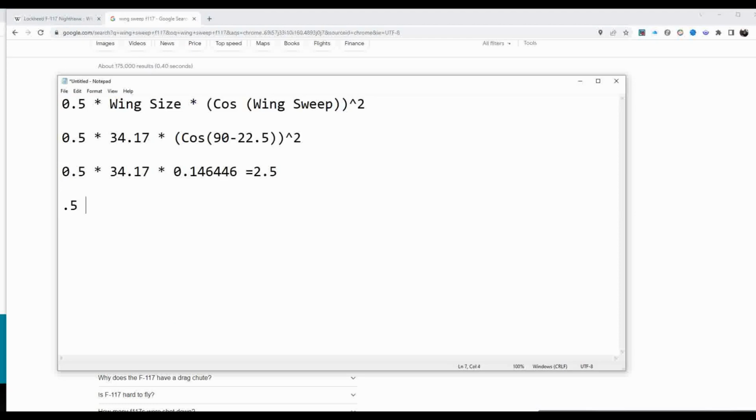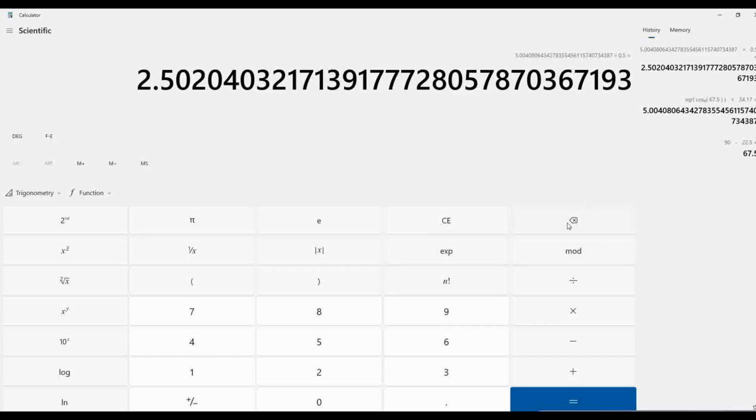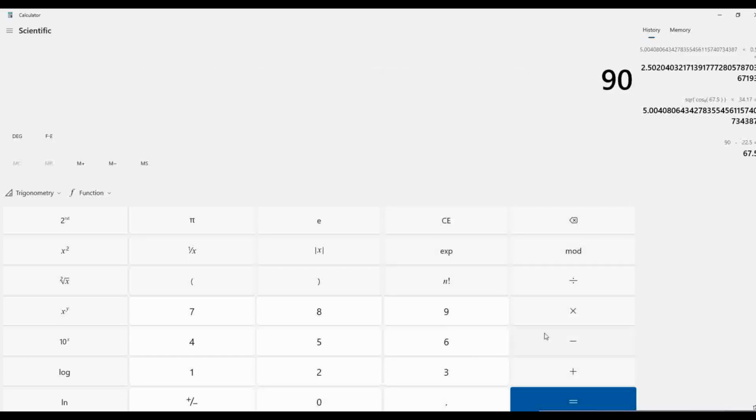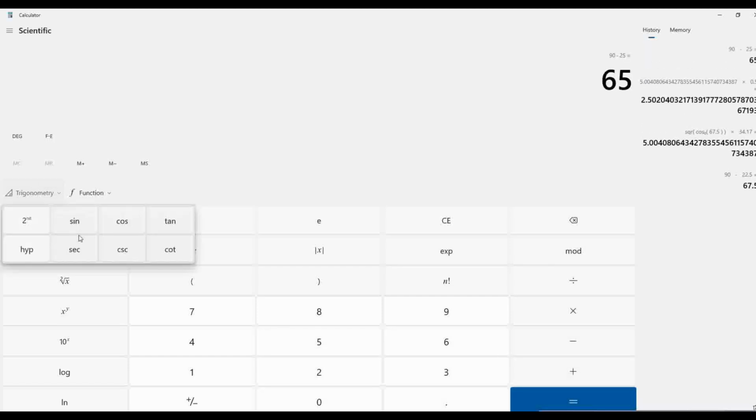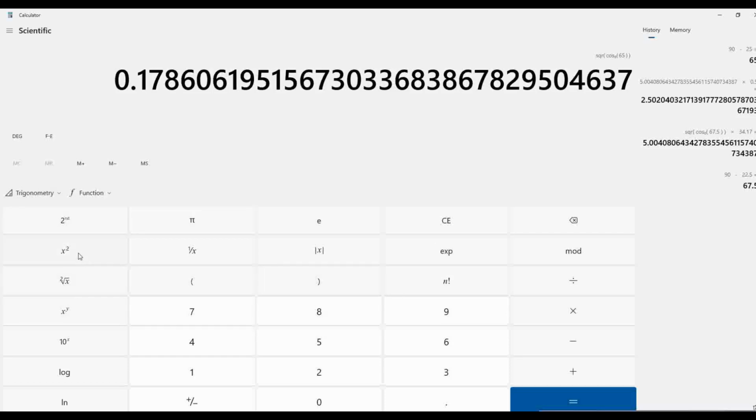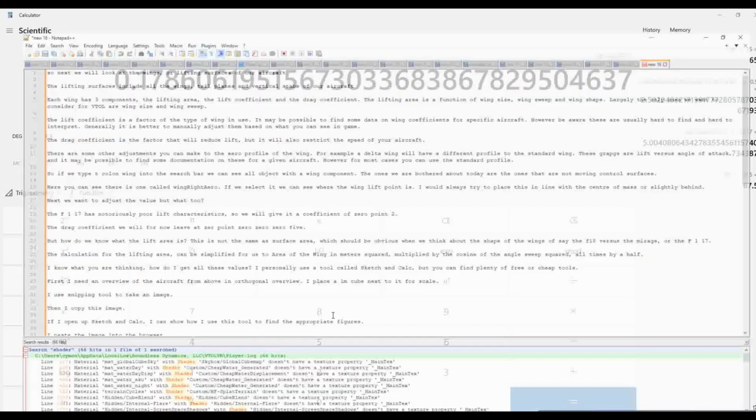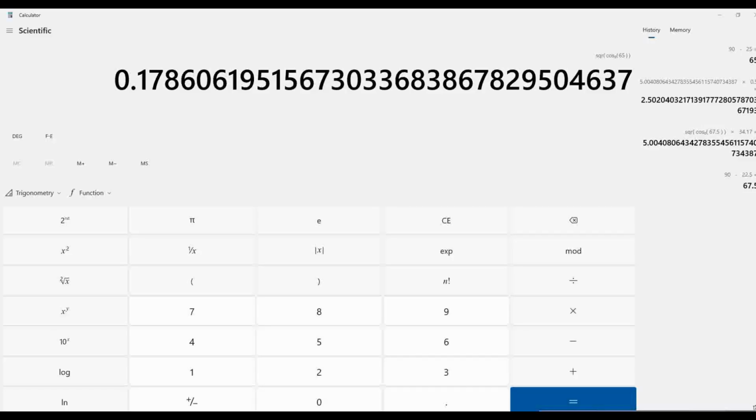So let's do it that way. 0.5 multiplied by 36 multiplied by cos of 90 minus 25, squared. What does that give us? Be interesting. So clear that up. 90 minus 25 equals, do cos of it, and square it up is 0.178606.